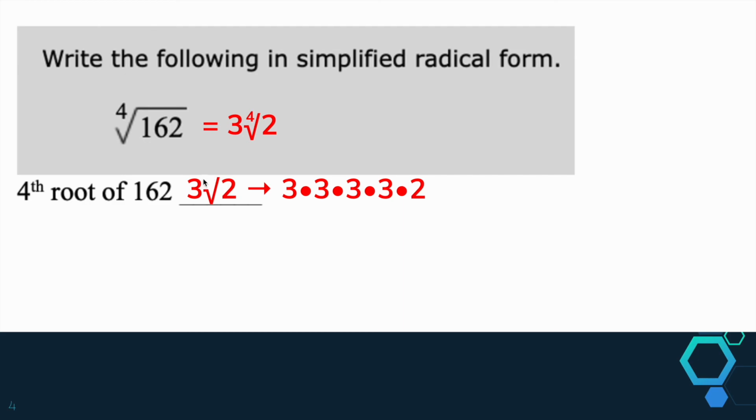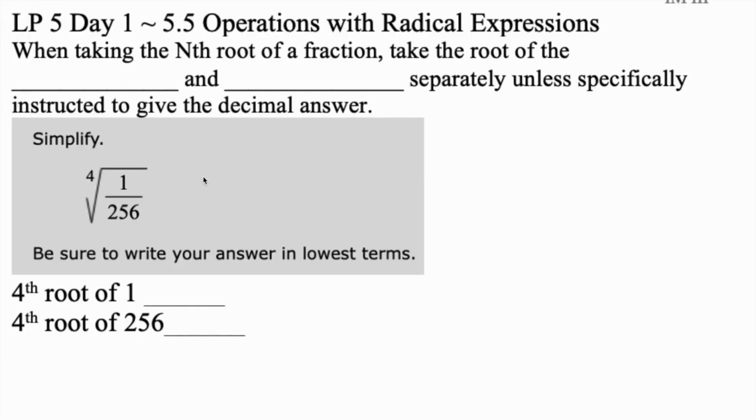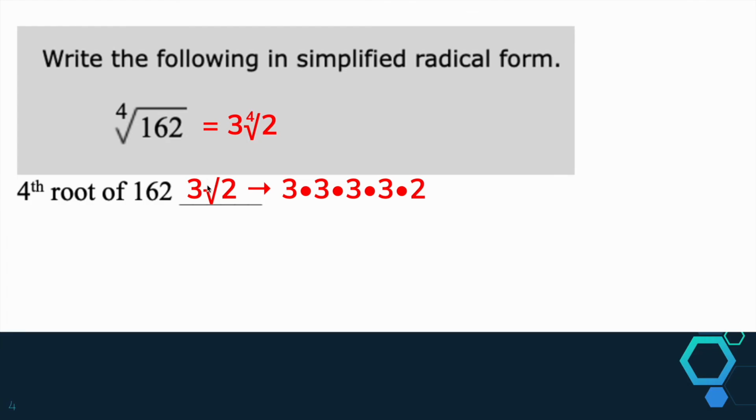And remember, I should have actually put that here as well. Whoops. There should be a 4 because this is not a square root. If there's no number there, that means square root. That's just an automatic assumption. So that's why you can see in my answer here, I did put a little 4 there. I just forgot to also repeat it on that one. So just keep that in mind. It's the 4th root, not the square root. We only leave that off if it's a square. All right, so that's the idea of finding the square root of a non-perfect polynomial.